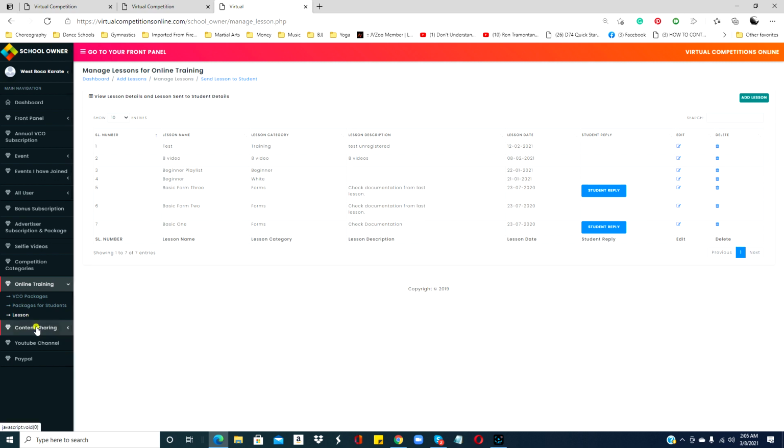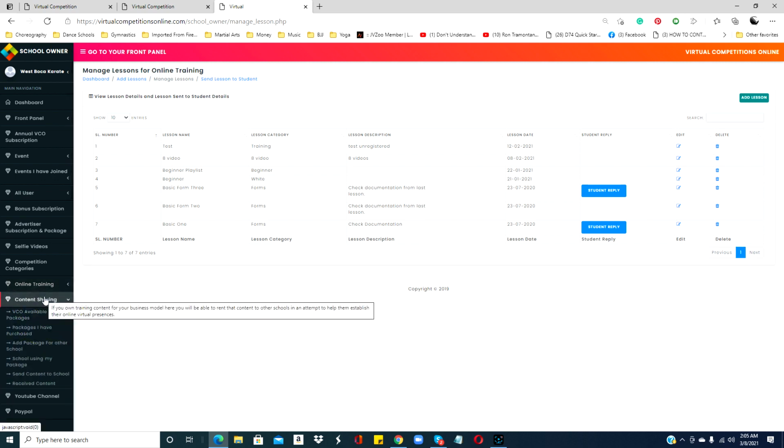Now, right over here, this is a unique area. This is content sharing. Let's say you as a school owner, you've been in business for a while and you have content, and there are a lot of schools that are out there. As soon as COVID hit, everybody jumped on Zoom. And I've seen some really terrible classes given on Zoom.